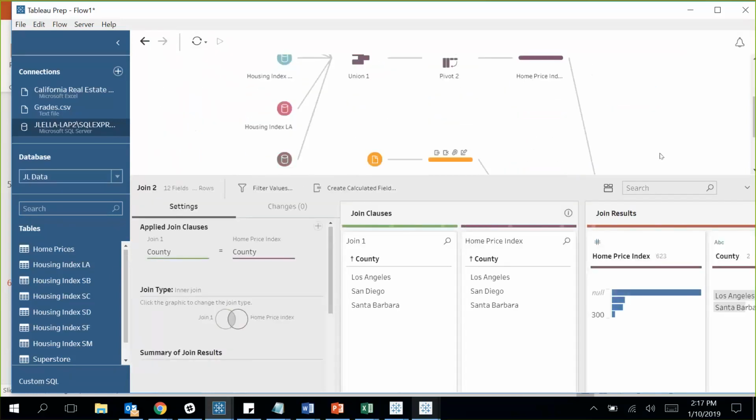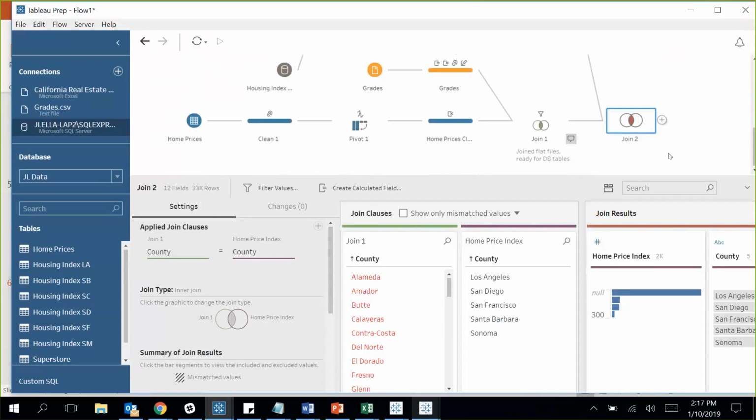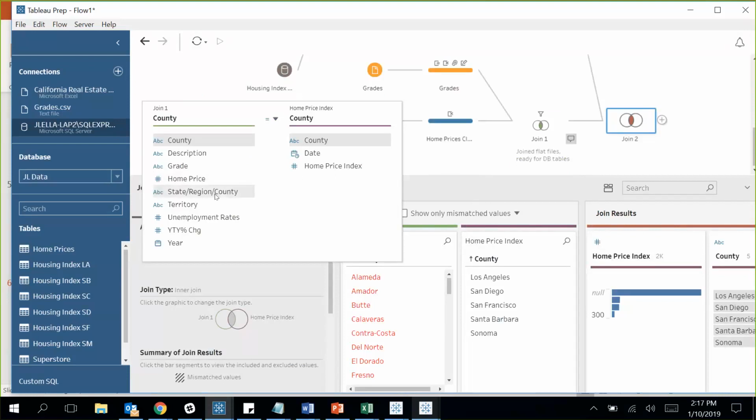We're going to say, let's join these together. Now, when we do this join, I'm not expecting everything to match up. Again, we just isolated this to 5 or so counties, and I have 50 counties in my Excel file. So, of course, we're going to have mismatches. We'll make sure this looks like it is joining properly.